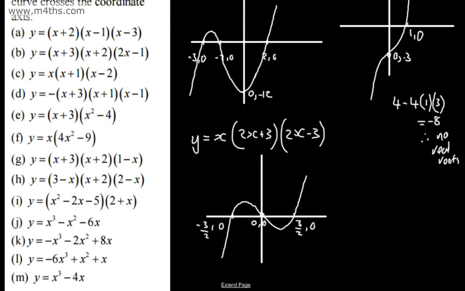Right, let's look at the next one. This one is going to be negative. x multiplied by x is x squared, multiplied by negative x is negative x cubed. So this one is going to be negative. We're going to have roots x equal to negative 3, negative 2, and positive 1. If we consider where this crosses the y-axis, 3 times 2 is 6, times 1, so that's 0, 6. So that's the y-intercept, and these are our roots.